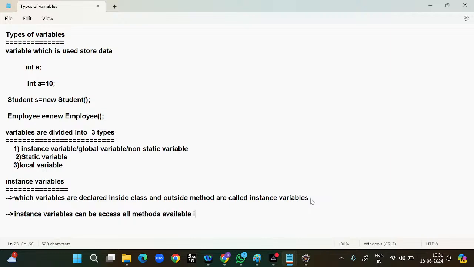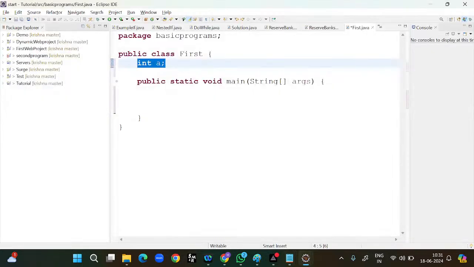That's why we are calling them global variables. Are you guys clear with my point? So instance variables, we can access in all the methods.